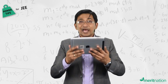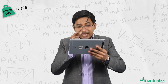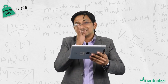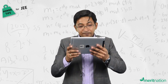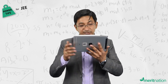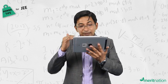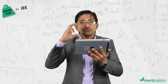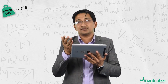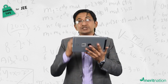Let us try to analyze the intersection point. You can correlate the topic kinetic theory of gases, thermal properties of matter, and thermodynamics with states of matter and likewise the thermodynamics section of chemistry. Likewise, if you talk about modern physics, you can correlate that with atomic structure, and radioactivity being a first-order reaction can be correlated with chemical kinetics. The point is you can correlate these topics, which will take care of not only physics but also chemistry. Also, if you are good with trigonometry, you can easily solve questions from combination of SHM.